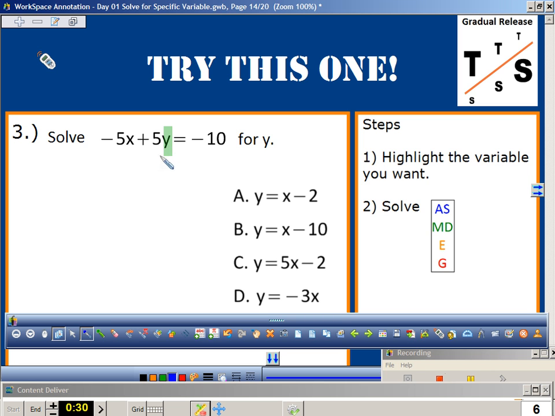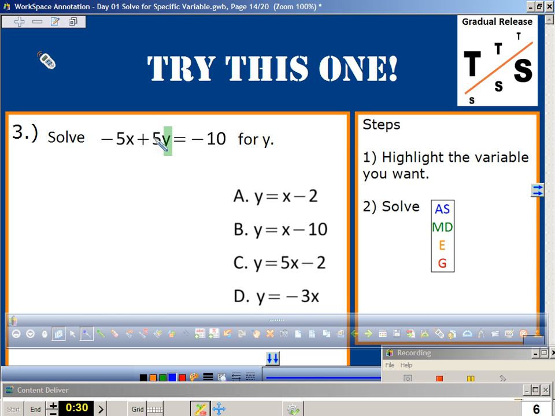He's attached to who? 5. They're married, right? They're bonded together by what? A ring. What are they bonded by? Multiplication. But I can't unbond them, right? Multiplication's right here. Can I do that step right now? Philip, can I do this step right here? No. I can't undo multiplication or division until I do what?